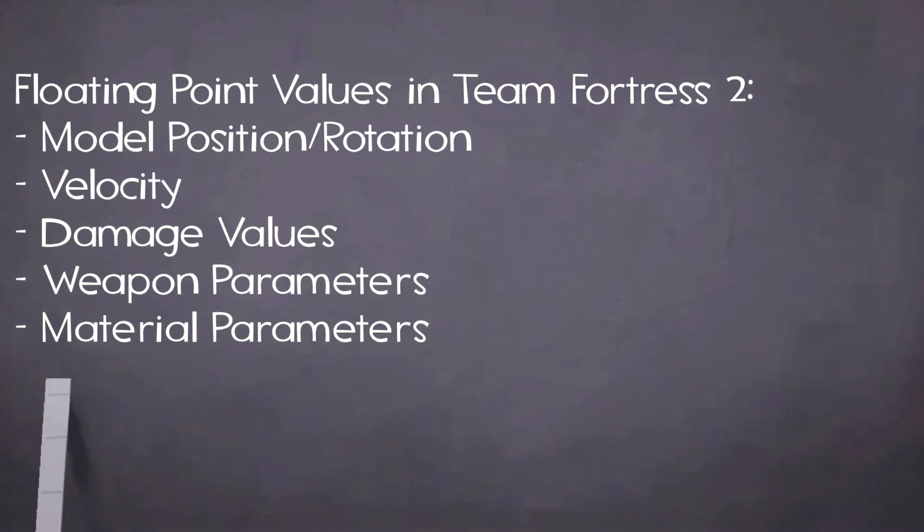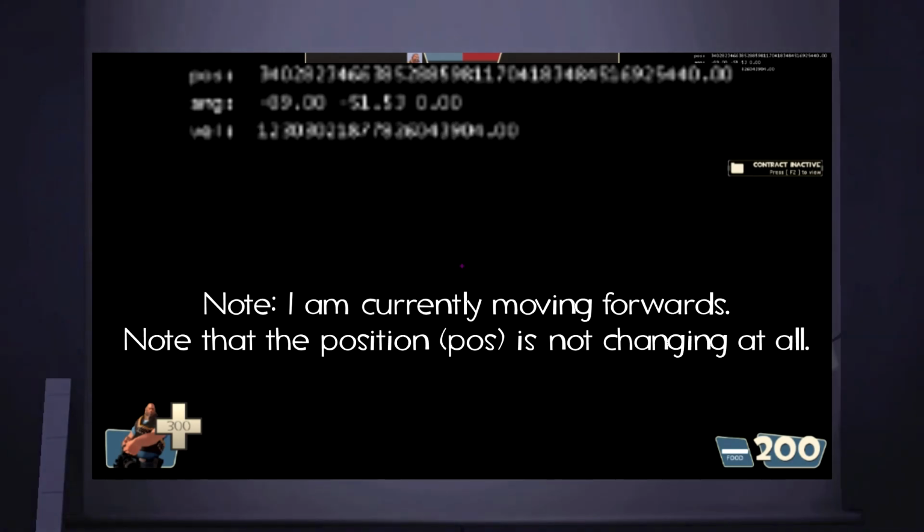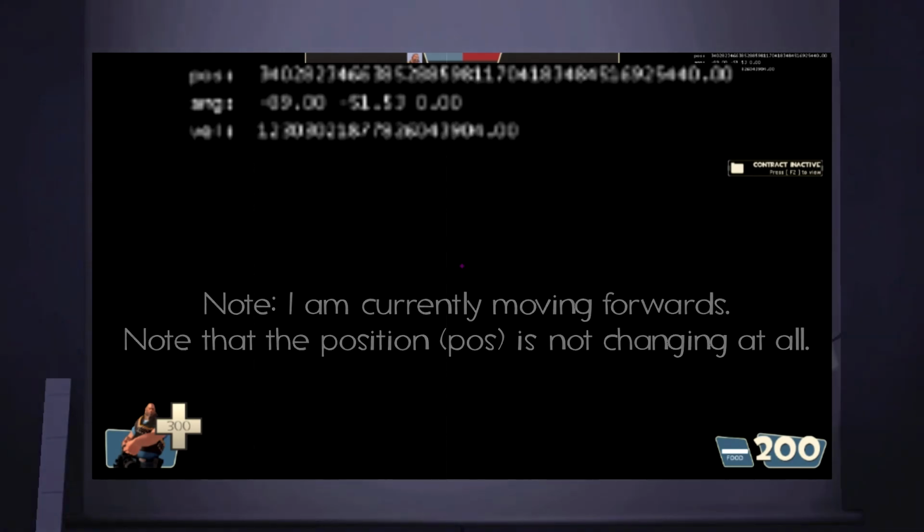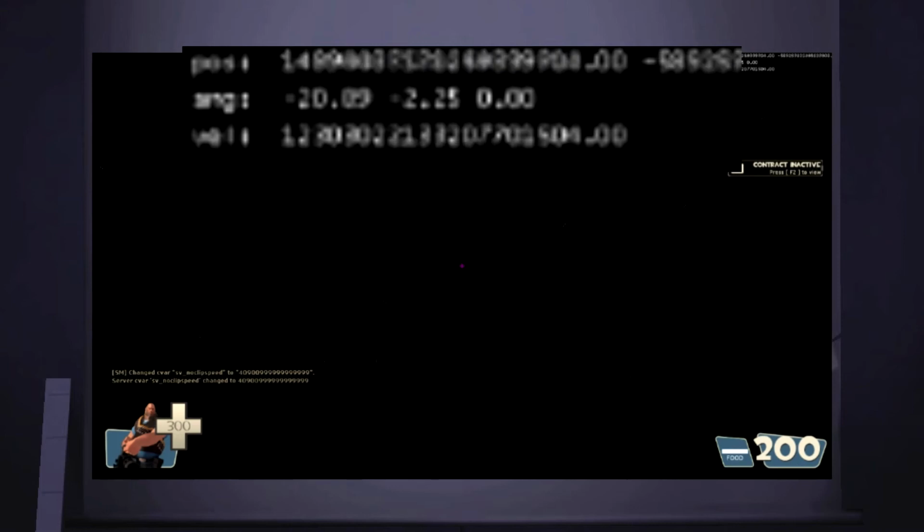Floating point precision errors can happen to anything represented by a float data value, and if you get up to a really high distance, it can have adverse effects on the player's positioning coordinates. So, how do you get up to the maximum value? Short answer? You can't under regular circumstances. Long answer, you can, but you need server plugins. When changing the speed of node clipping to get there manually, it would take hours, probably even days to get there. The only way is to teleport using server-side plugins.